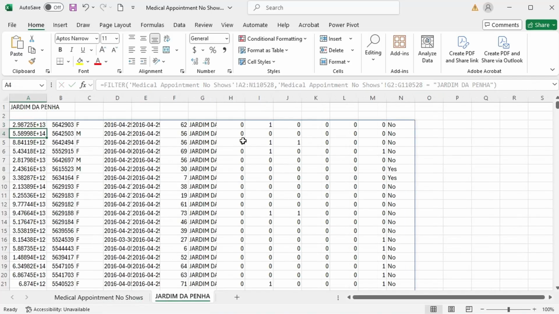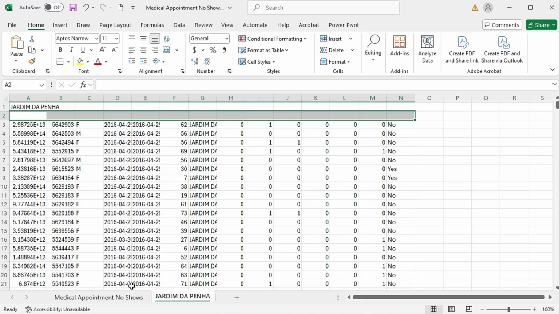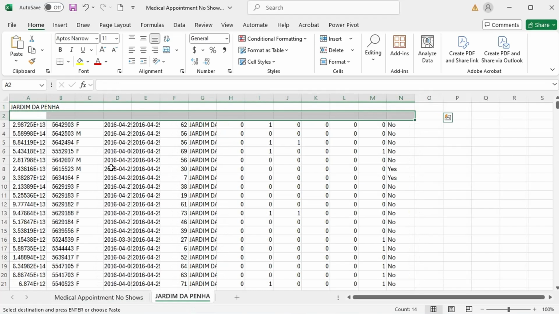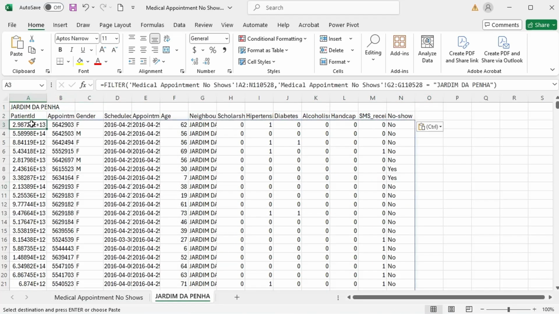Okay, and you see there's the data. Okay, now it doesn't take the first row, which had the name of the variables, so I might want to go back here and just copy these and then paste them over here. Okay, so only that top left corner has your equation. And then it basically fills out the rest based off of that equation.